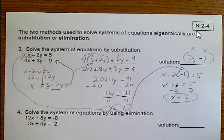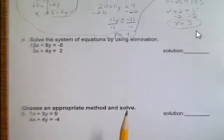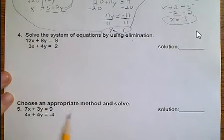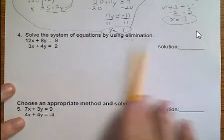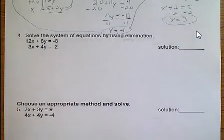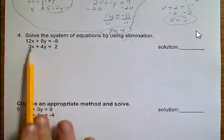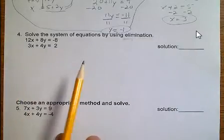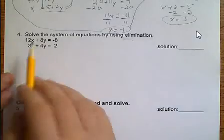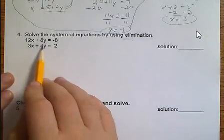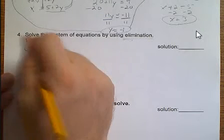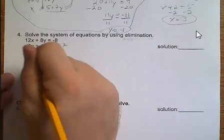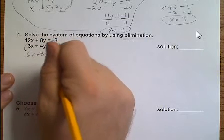Now we're going to talk about elimination. Elimination is better when I don't have any letters that are by themselves. So what we're going to do is we're going to eliminate by either adding or subtracting. Now the question is, do I want to eliminate my x's or do I want to eliminate my y's? You get to decide whichever way you prefer. I'm looking at this and I know that I can multiply 4 times 2 to make it 8. I'm going to multiply everything on the bottom times 2.